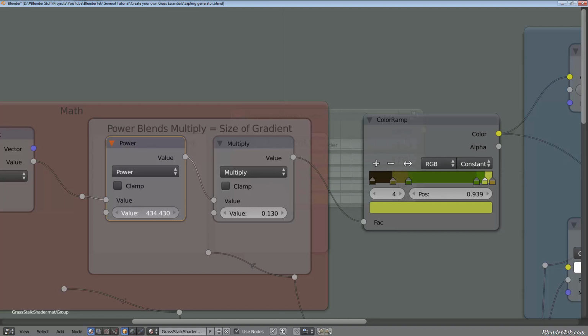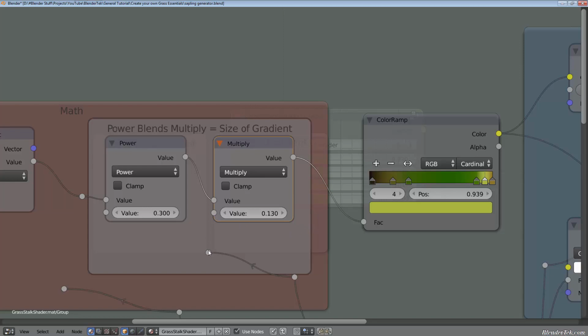If you turn it way up, you're going to get an output that is a very high number, which you obviously don't want, because anything under 0 and above 1 gives you a color outside the range of your color ramp. So that's why these need to be tweaked in very, very small increments, holding down shift or even smaller. It needs to be tweaked quite sensitively. And then the multiply value basically is the size of the gradient. The bigger the mesh, the more you need to set the multiplication value.